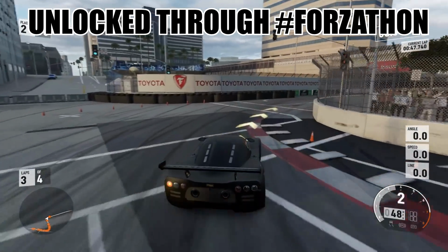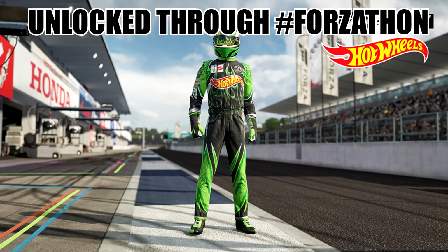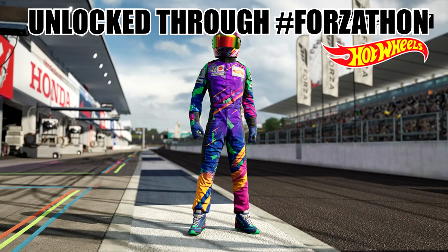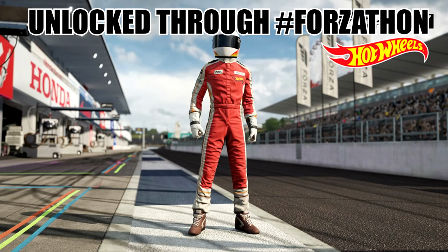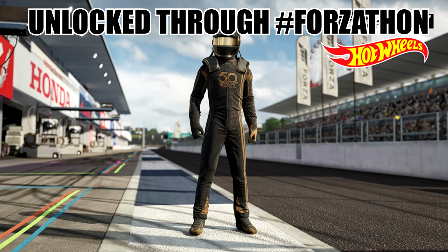But here are going to be the different driver suits that we're going to get. I'm going to call these the 1960s Hot Wheels driver gear, the 1970s Hot Wheels driver gear, the 1980s Hot Wheels driver gear, the 1990s Hot Wheels driver gear, the 2000s driver gear, and then we have the 50th anniversary Hot Wheels driver gear. Honestly, guys, a lot of these look really freaking sweet.